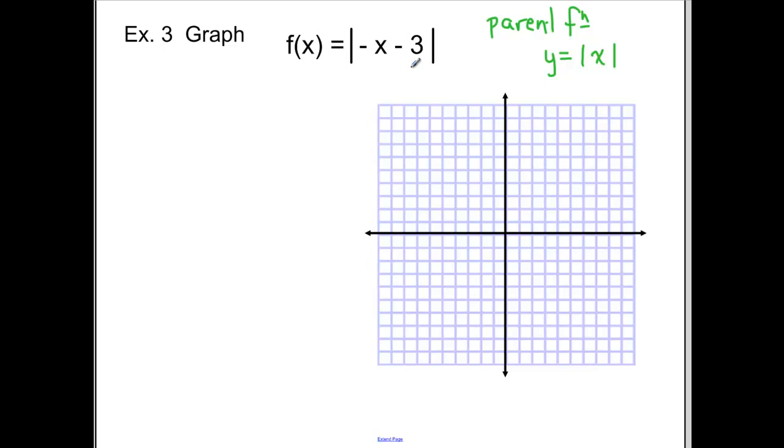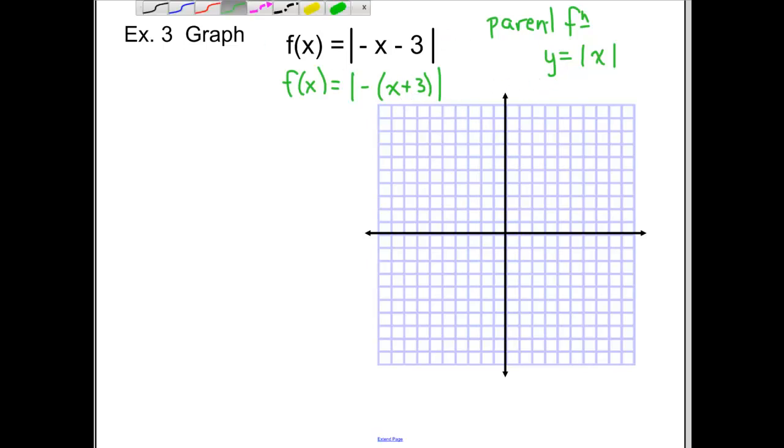So the initial instinct here is that this is going to be shifting to the right 3 units because of backwards thinking. But let's factor out this negative and see what it actually looks like. So when I factor out the negative, I end up with my function at x is equal to the absolute value of negative, and then in brackets, I'm going to factor out that negative, x plus 3. And so you see that we are doing a horizontal reflection or reflection over the y-axis, but our whole graph is actually shifting left 3 units, not right 3 units.